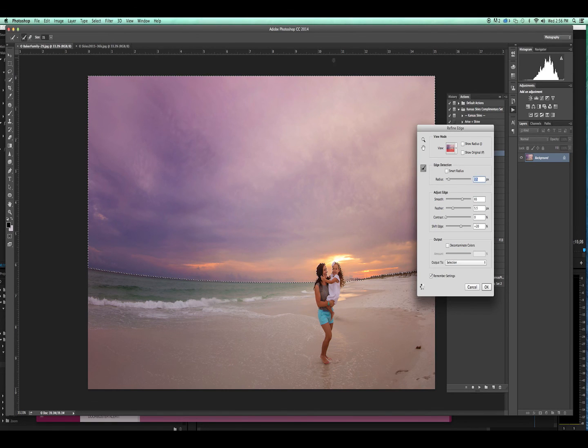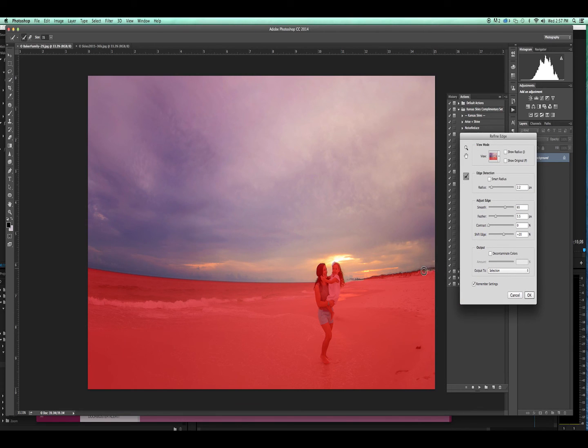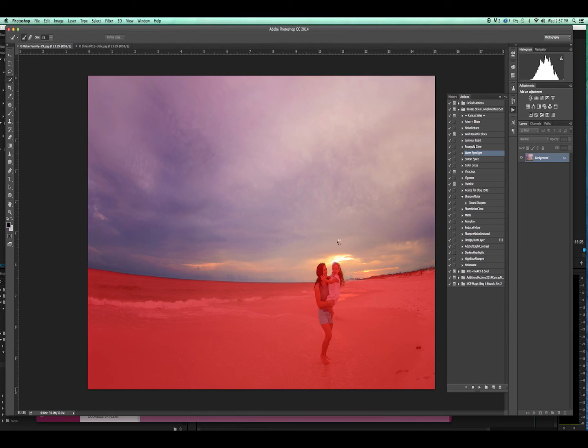And then there's also this refine edge tool up here, and it will show you what you've selected. So I see here that her hair bow blended in, so I need to get that on there. All of this didn't come in. It does a really good job around hair and things like that that is sometimes hard to select. And so you'll do that and you'll modify it. And there's a bunch of different things here that you can do. And you don't have to use the red. You can use any of those. So those are all really good. And then you'll click OK and it'll give you your selection, just like we did before.